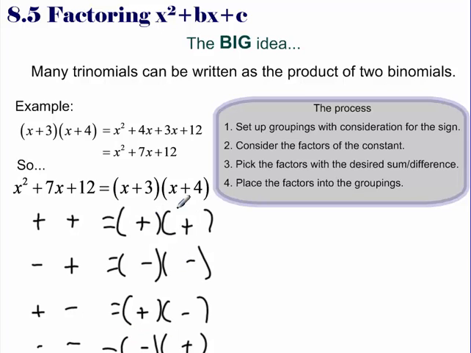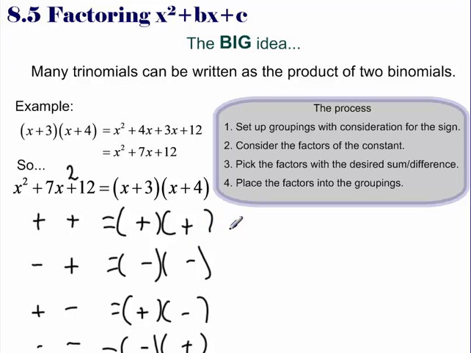So that's the first thing you have to do. Again, if it's a positive sign for the second term, here's the second sign, then we know our signs are going to be the same. Then I look at this sign, and this tells me both of them are negative. That's where this comes from. I look at this one, it tells me they're both positive. If the second sign is negative, then I know they're opposites. I don't even have to check this sign. If the second sign is negative, my signs are opposite. Keep that in mind, and we're going to come back to this. It may be a little hazy right now, but you'll pick it up pretty quick.